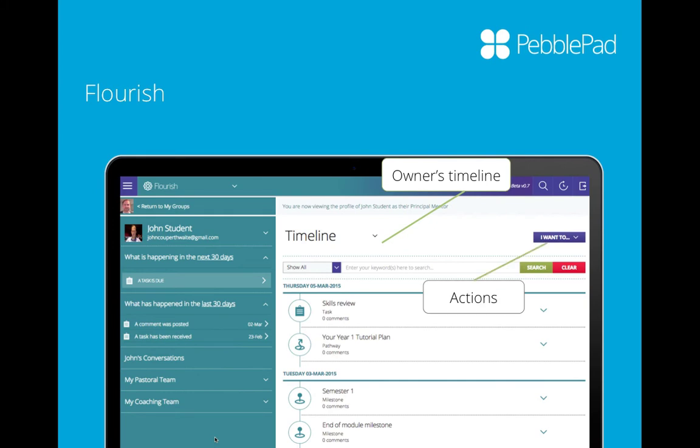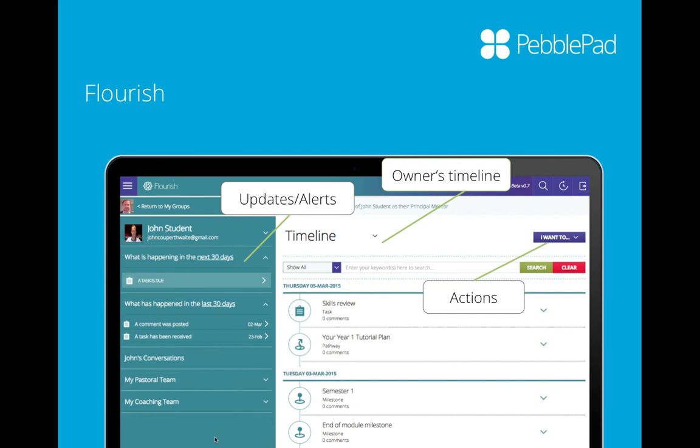We've also got actions, and this is where, once you're on your timeline or somebody else's, you can trigger those activities. It could be a task that you set, or the meetings, conversations and thoughts. It's also very important as a user that you are kept up to date with things that you have to do and things that have happened in the past.